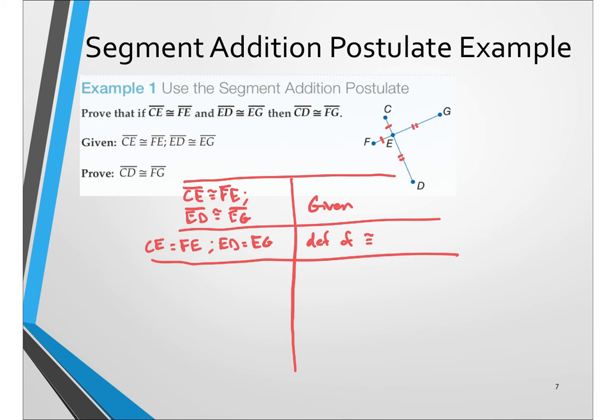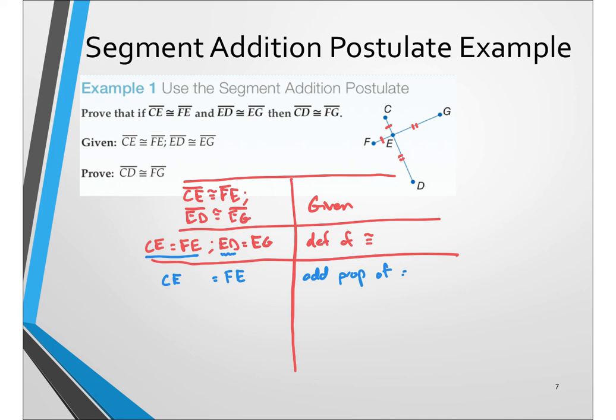All right, now remember what I was saying about the addition and subtraction properties of equality? You can add or subtract the exact same thing to both sides of the equal sign. I'm going to change color so you can see what I'm doing. I'm going to take this right here. Okay, I have CE is equal to FE. I'm going to put it down there. Now, by the addition property of equality, I can add the same thing to both sides of my equation.